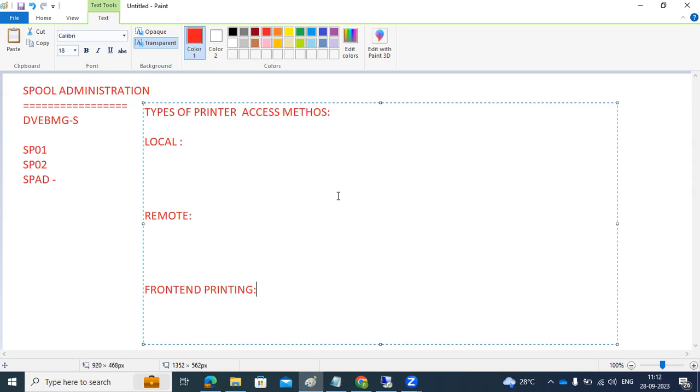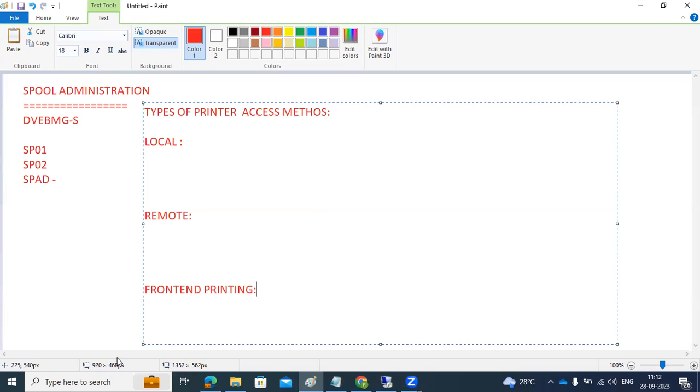The next one is front end printing, which means printing through the devices on your local laptop. It won't use the local OS spooler.